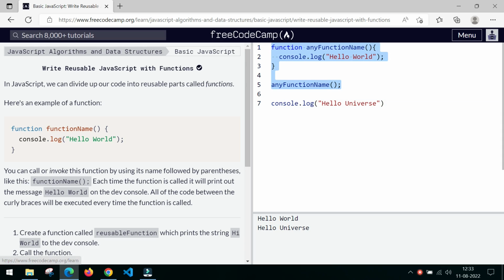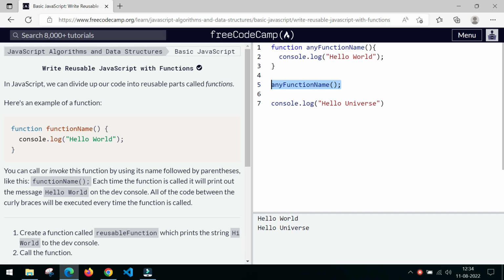Calling the function is nothing but making the function work. This is just code, but when I give the function name and open and close brackets, this is called calling the function.